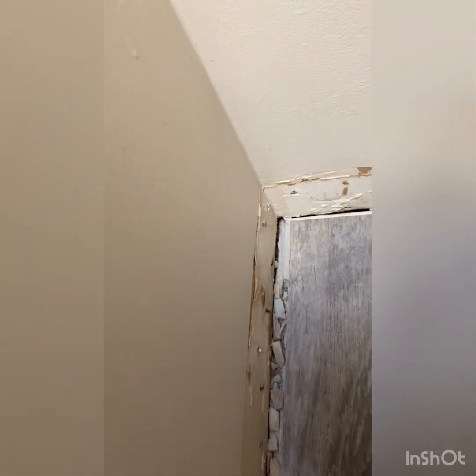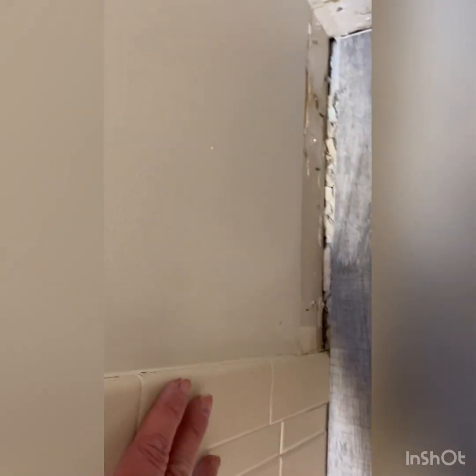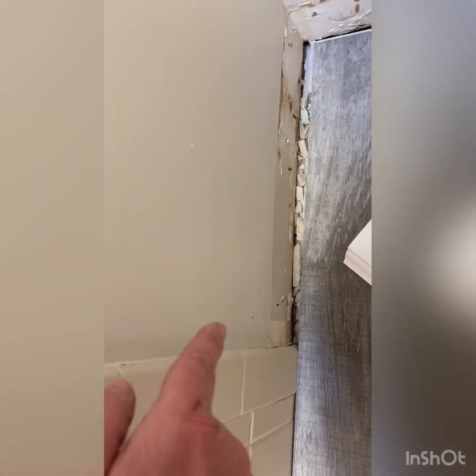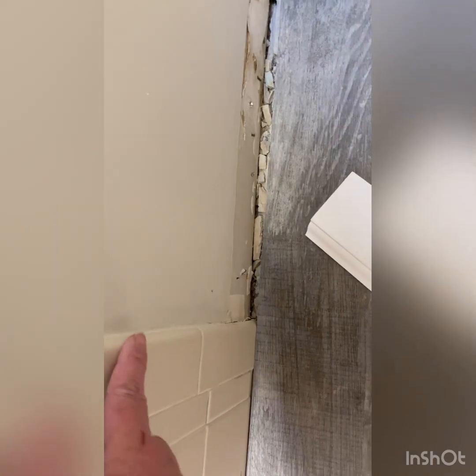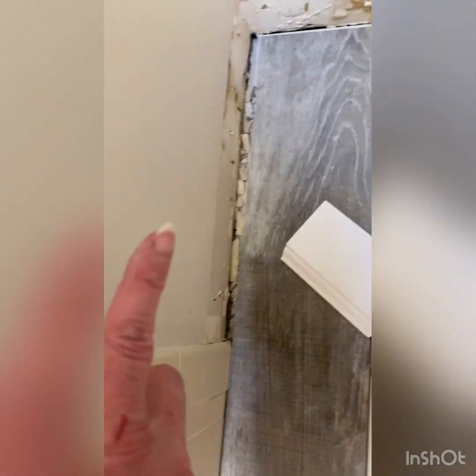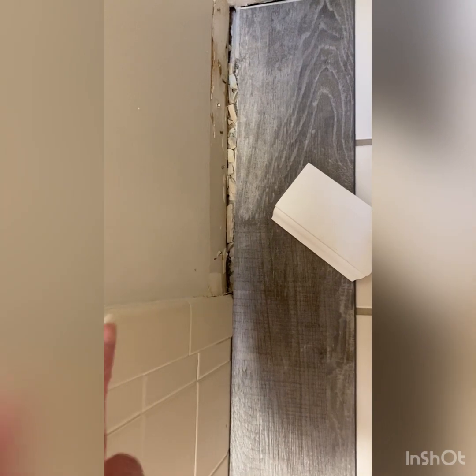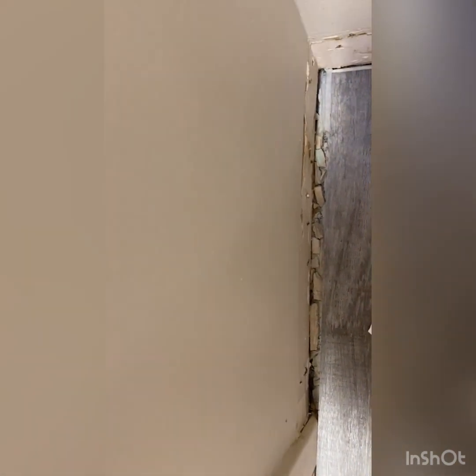That's a giant gap. I know why they did it. It's because this is in the way, and instead of cutting tiles to fit in that space, that's only a 1/4 inch away from the wall, they didn't want to do that. So they just went with a straight full tile along here to avoid that. But it leaves a giant gap there that I have to try and fill.